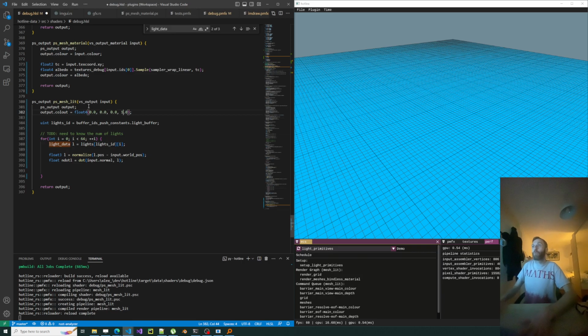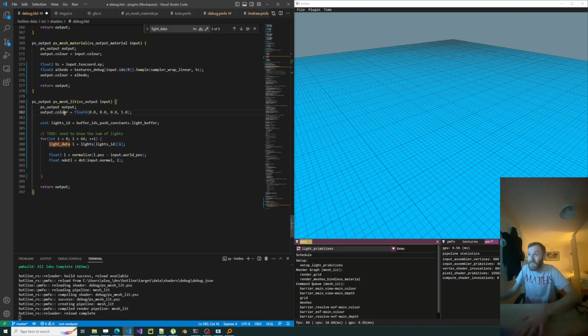Actually, you want to output 1 in the alpha. So there. Then I'm not sure about how you do the attenuation on the radius. So this would just give us directional light. Let's accumulate it.